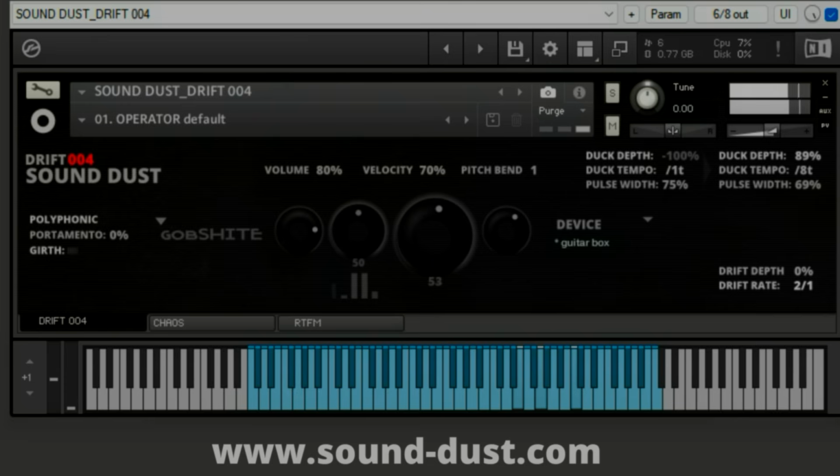Oopsie. You might not have realised you needed that sound. You may never find it again. And it's literally just changing one preset will give you a different sound. There you go. Ooh.